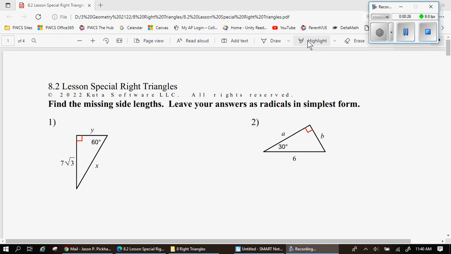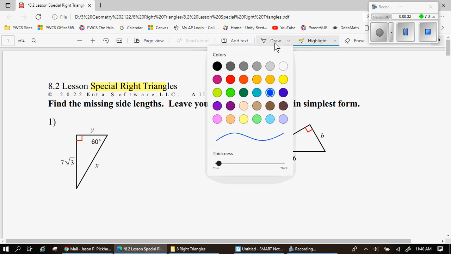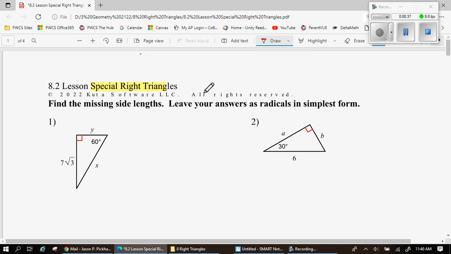So we have these two things that we call special right triangles. There are two different types that we'll talk about. The first one is a special right triangle that has one 30-degree angle and one 60-degree angle. So if I have a right triangle and a 60-degree angle, we know the other angle is 30, because these three angles have to add to 180, and that's the only way it will work out since this one's 90. So if we know one angle is 30, we know the other one is 60. They all have to add to 180. And so when we have a 30, 60, 90 right triangle, that's what we tend to call it.